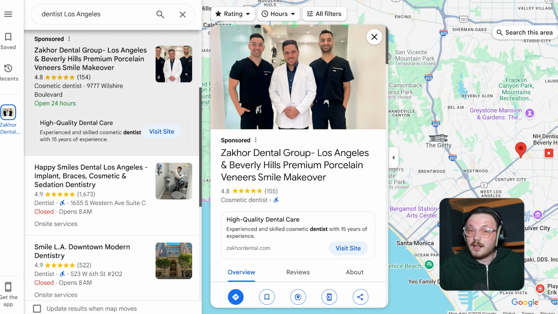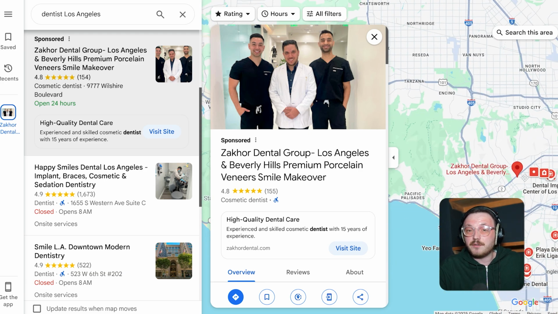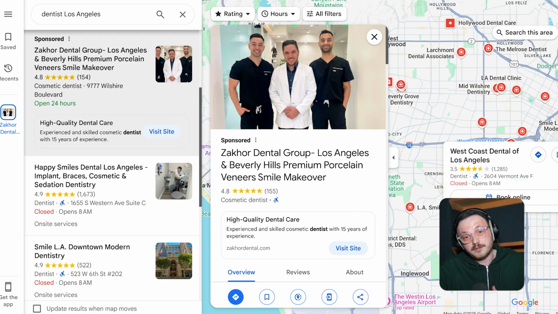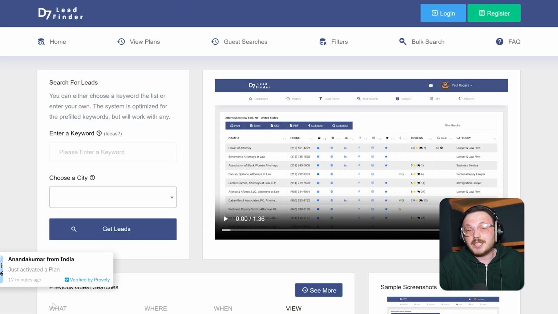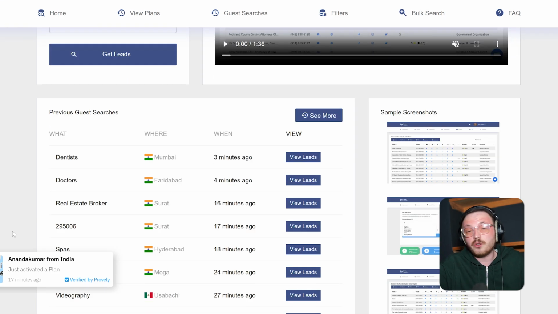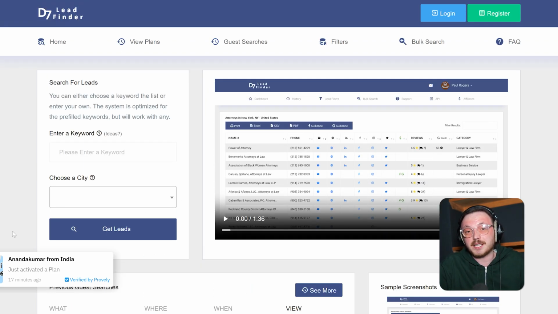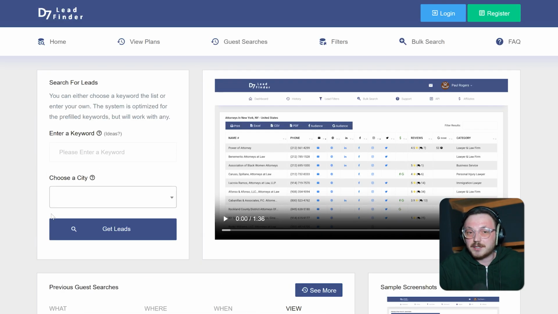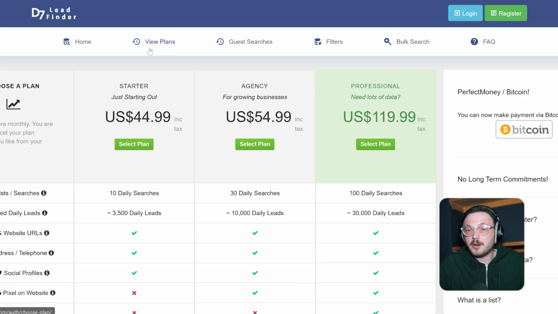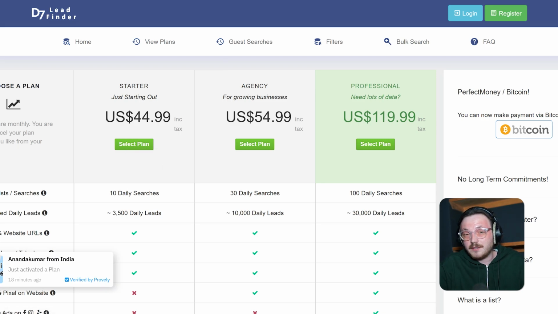While this method works well, it could take a lot of time, especially if you're focusing on a big area or different industries. For those looking to save time and work smarter, using a lead generation service is a great idea. Tools like D7 Lead Finder make the process simple. You can add filters like industry, location, or other details, and it will create a list of potential leads for you. For example, with D7 Lead Finder, you can search for dental leads in a specific city. It costs around $45 per month and can give you thousands of leads based on your filters. This automated tool saves time and ensures your lead list is accurate and useful.